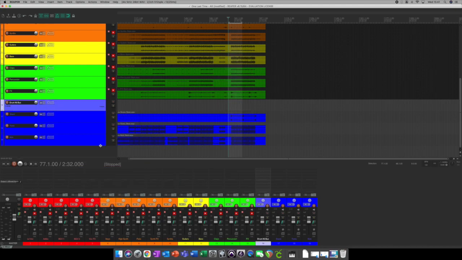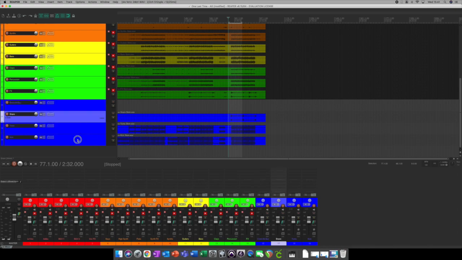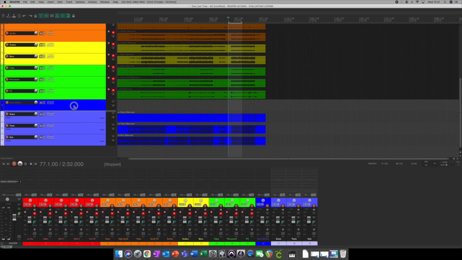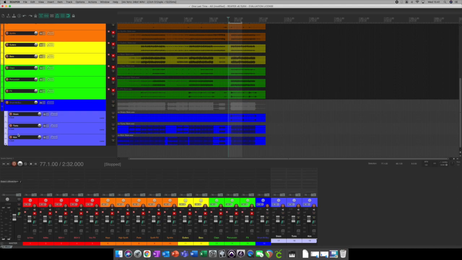the other tracks. And then we're going to select all of the tracks that have audio on them and we're going to drag them into this drum kit bus track. So they've now been indented and you'll see that we've got an outline of all the audio from these 3 tracks showing on the drum kit bus.